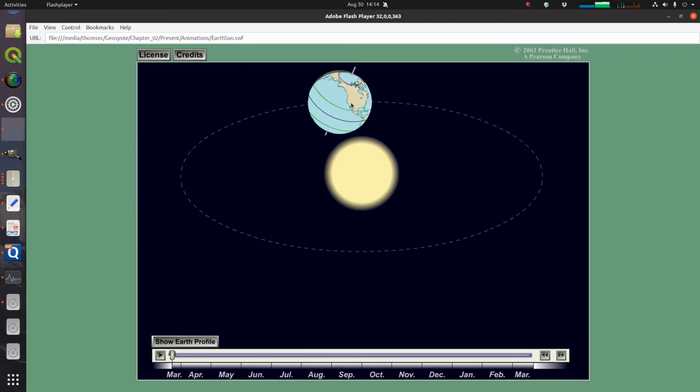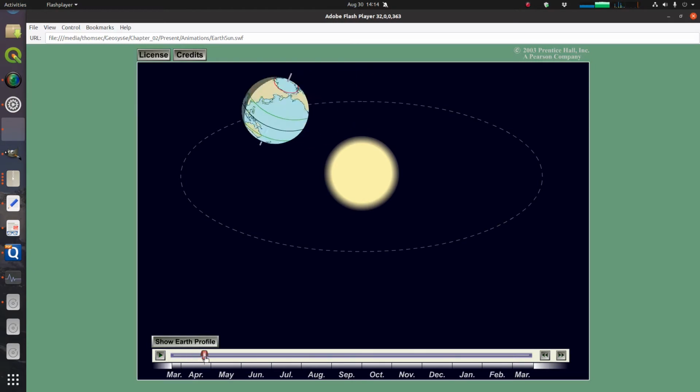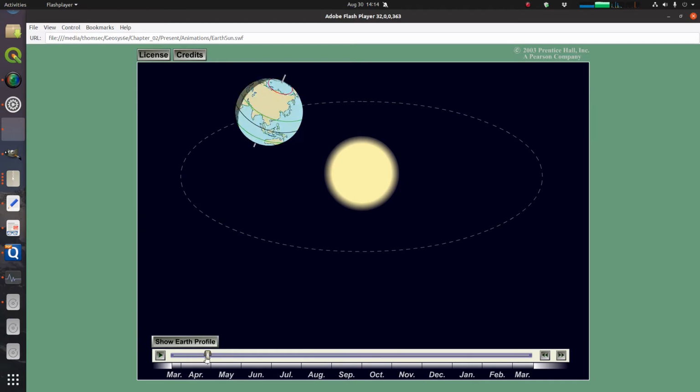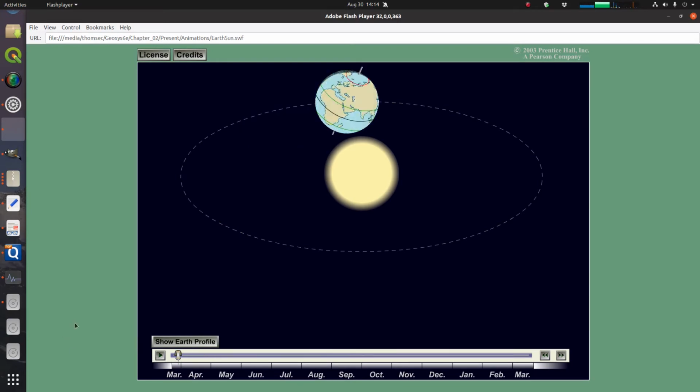It could be different. We always see the same side of the moon. As the moon goes around Earth, we only see the same side of the moon. If that was the case for Earth, one side of Earth would be baked by the sun and the other would be completely frozen. So we've got revolution, we've got rotation, we've got axial tilt. You notice that the Earth isn't straight up and down.